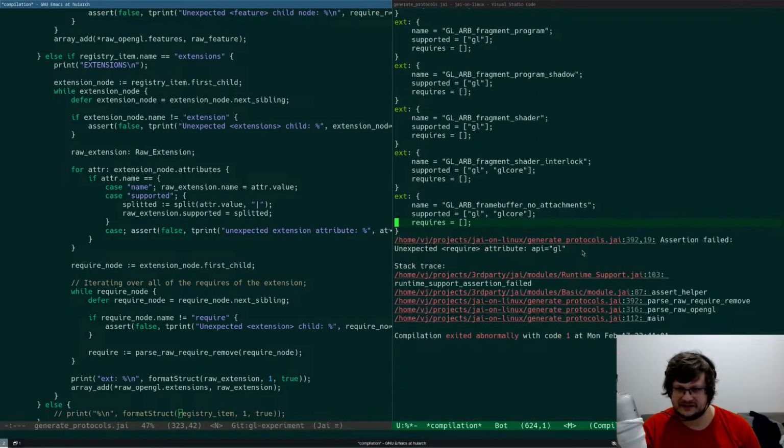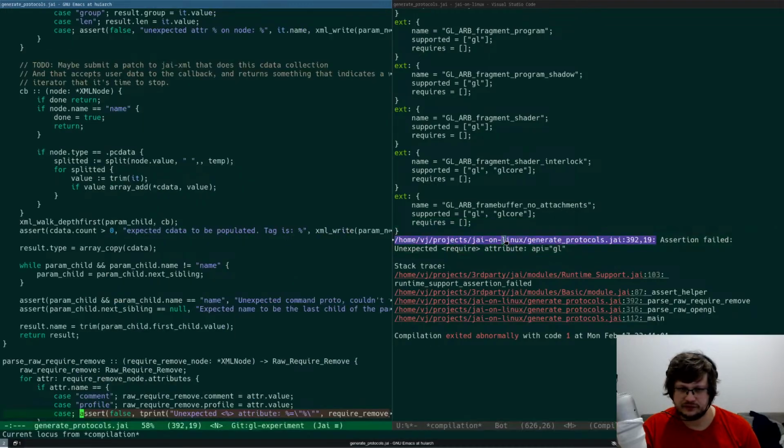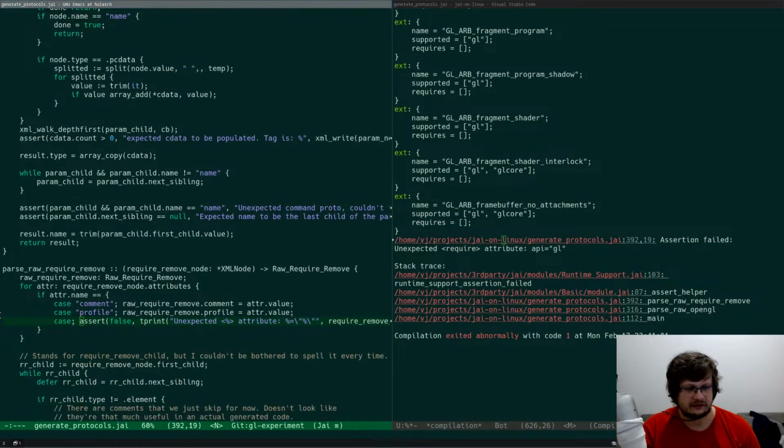Oh shit, we have an assertion. Unexpected require attribute. Look at that. Comment profile. Huh. Why would it be on require though?